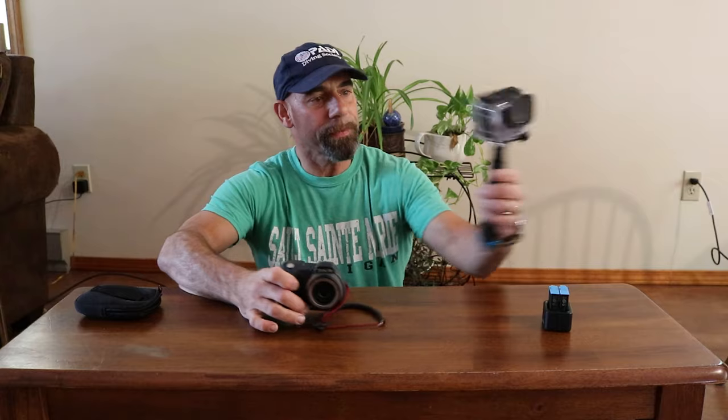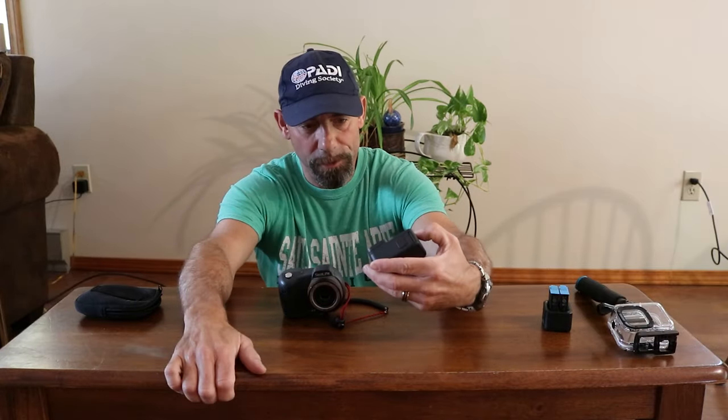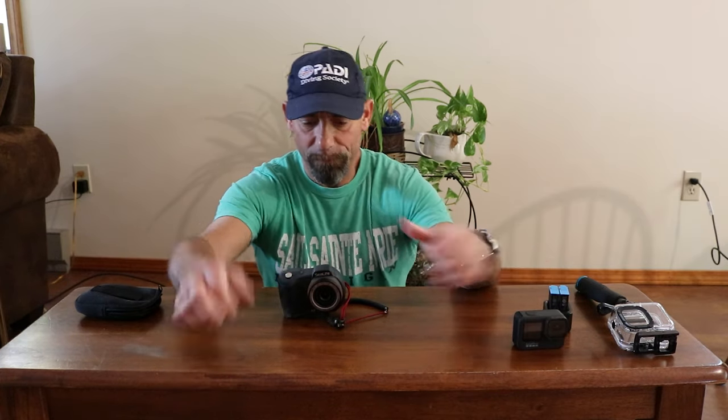I wanted to give my initial impressions on this Sealife Micro 3.0 camera versus, say, a GoPro. I actually bought the GoPro Hero 9 a few weeks ago. Very nice. I've always used GoPros, but I wanted to up my game a little bit, and I've read very good reviews on this camera.